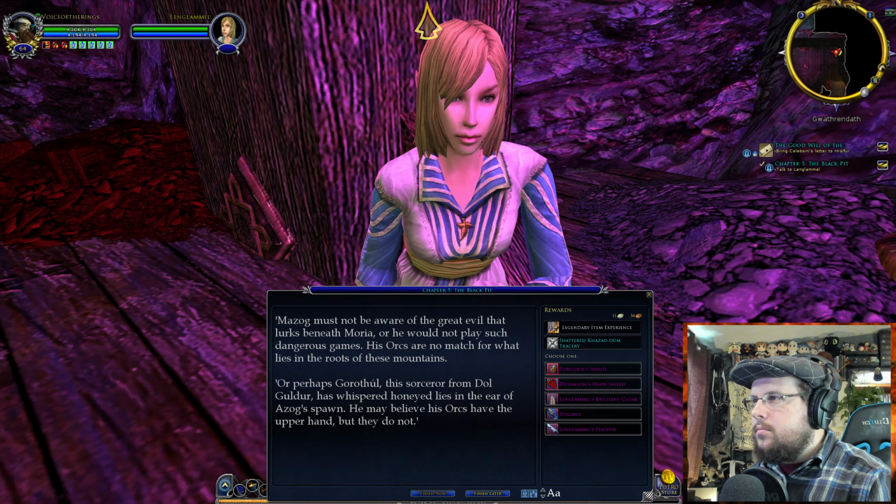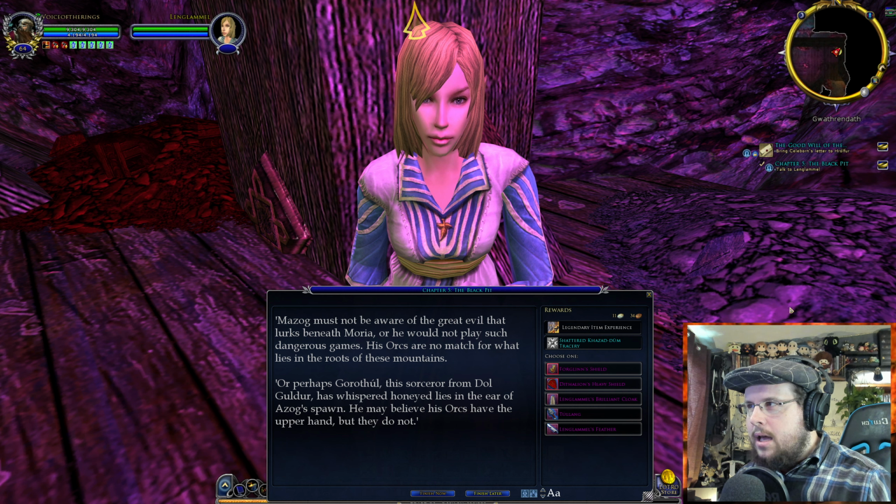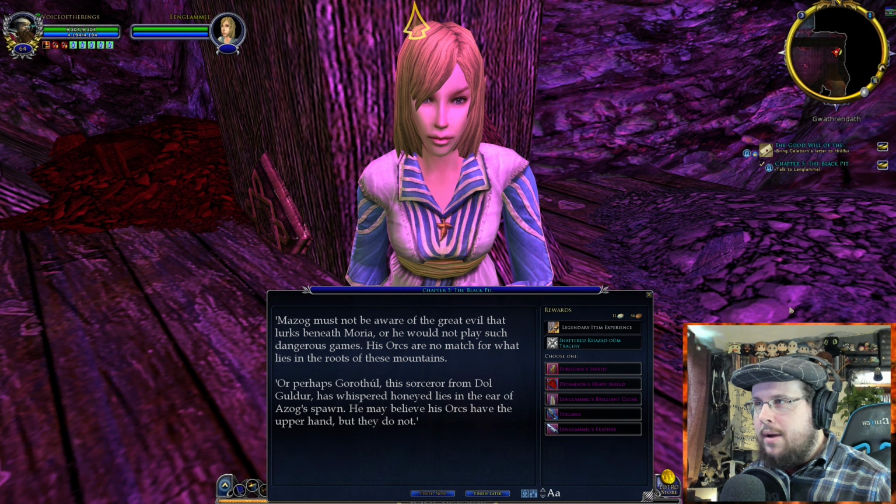The orcs do not know what awaits them in the abyss. Perhaps they are learning. Mazog must not be aware of the great evil that lurks beneath Moria. He would not play such dangerous games. His orcs are no match for what lies in the roots of these mountains. Or perhaps Gorothul, this sorcerer from Dol Guldur, has whispered honeyed lies in the ear of Azog's spawn. He may believe his orcs have the upper hand, but they do not.